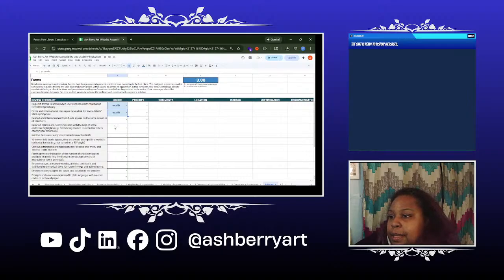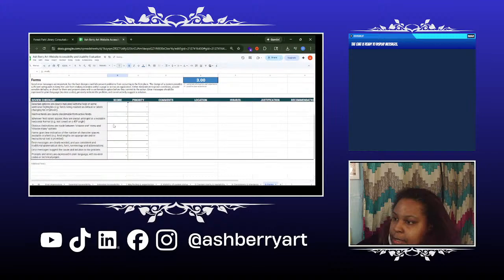Related and independent form fields appear on the same screen in all situations. Yes. Selected options are clearly indicated with help from some additional highlights. Fields being marked as default or labels consistently changing.